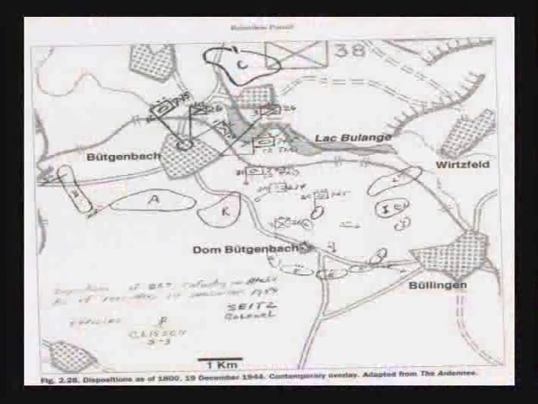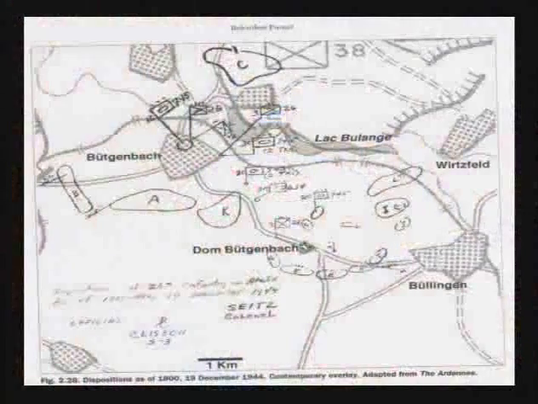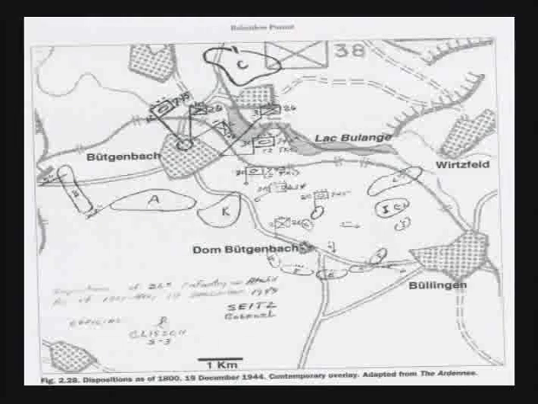This is a map of that same area. There's Buchenbach, there's Bullingen, there's Domäne Buchenbach, and all the graphics on here, which probably look strange to you, I understand them immediately, and my fellow veterans in here will as well. But they're all easily explained. Those are the names of companies. So Company A was there, Company K was there. These are platoons of E Company, with three little dots there.